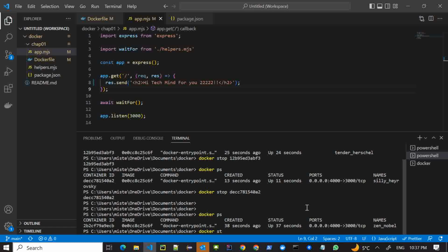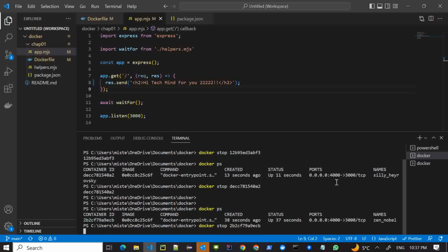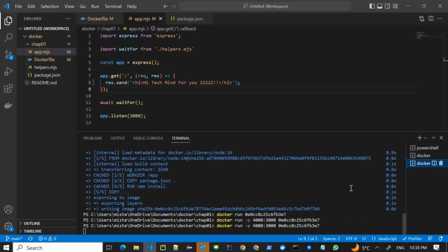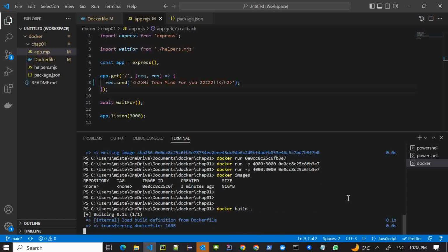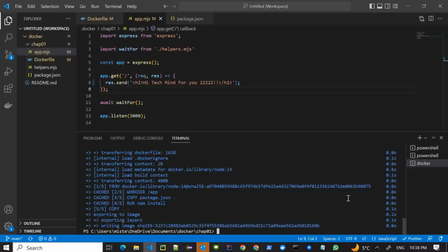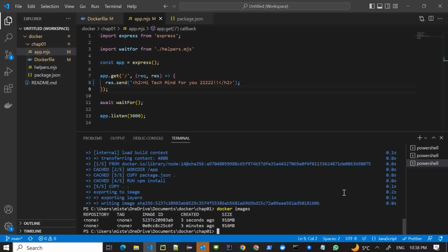So I do docker stop. I'm stopping it, it's taking some time. Okay, docker images, right now we have this image. If I build again and check docker images, this is the image that we have built just now.